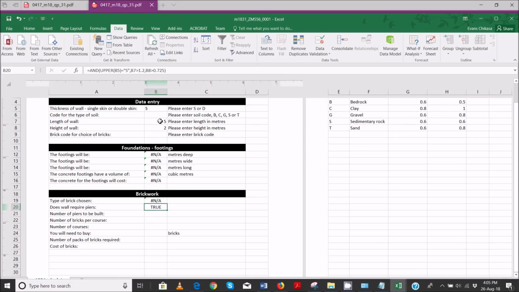But this is incomplete, so to say. We are supposed to return yes or return no. So if this is true, then we should return yes. If it is not true, then we should return false. So again, you can use the formula here. So let's see, where are we?